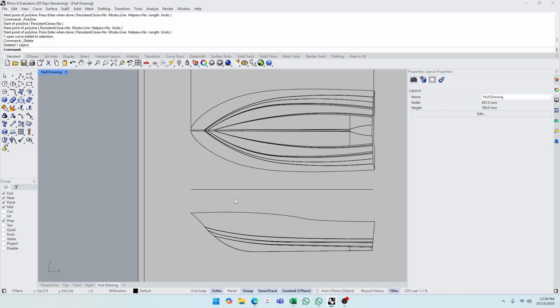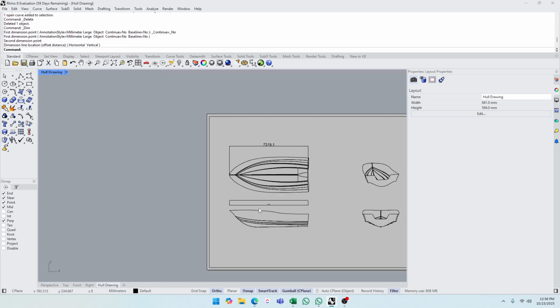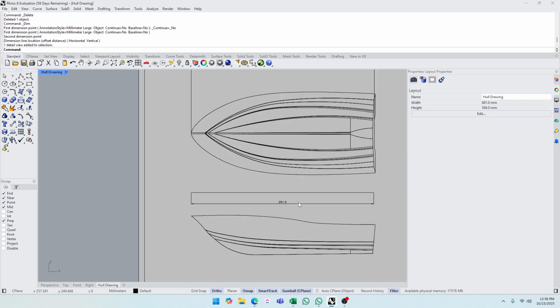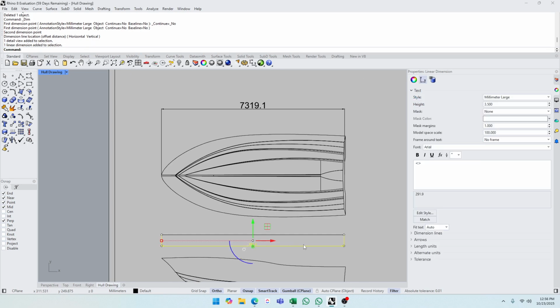So what if we draw that line over the page, what will happen? Its size would be adjusted accordingly to that ratio that we have set initially, that 25 ratio. If you see this 7319, if we divide it by 25, we will get this.